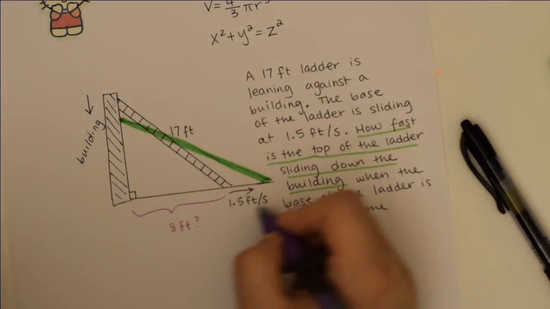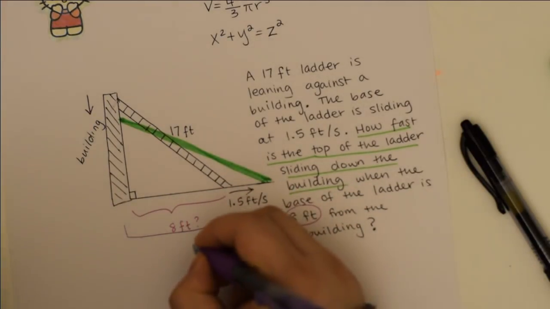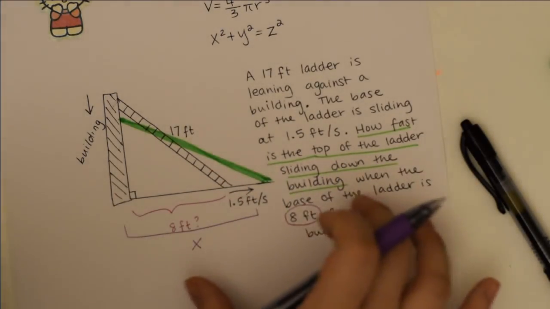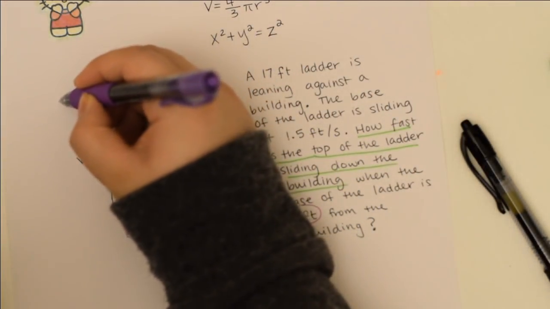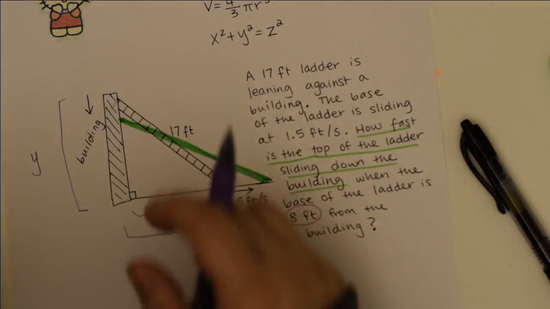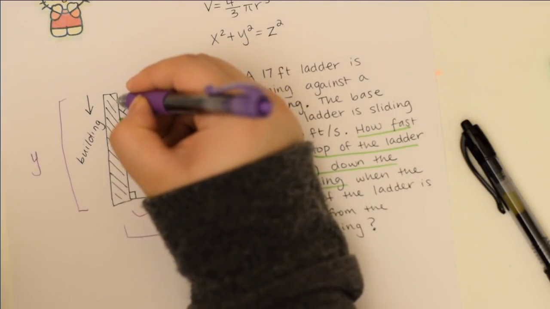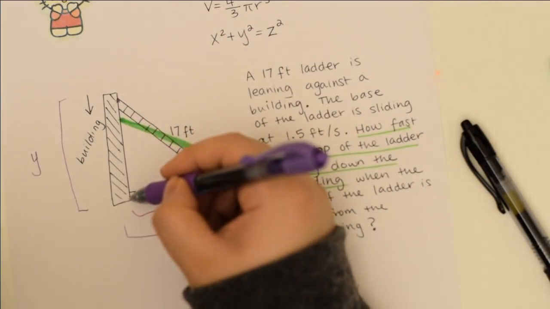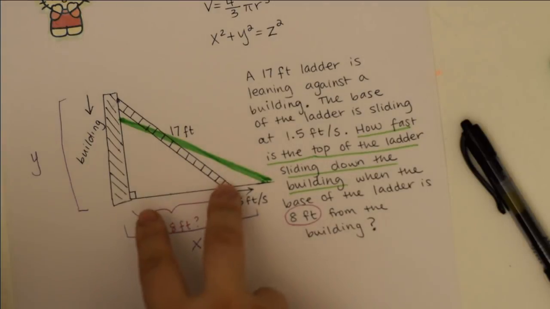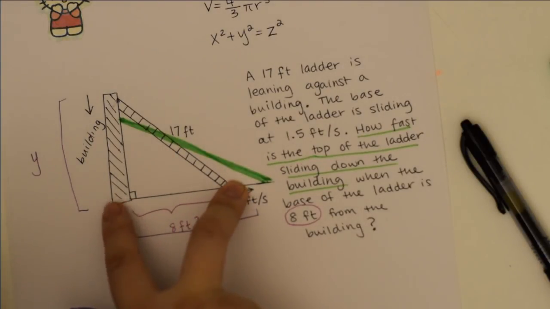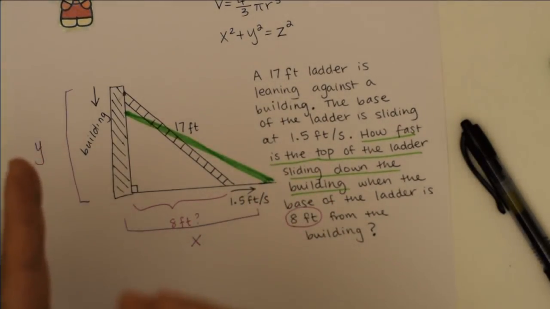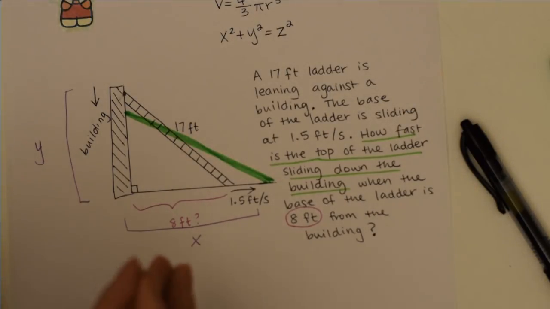So I'm going to call this X. Okay, and X is a variable, right? So X could be here, it could be here, here. It's just a general variable. And I'm going to call this vertical distance Y. The vertical distance is always just from the top of the ladder to the bottom. And the X is always going to be the distance from the base of the ladder to the wall, horizontally. Notice that X and Y are constantly changing, so we are talking about instantaneous rates.